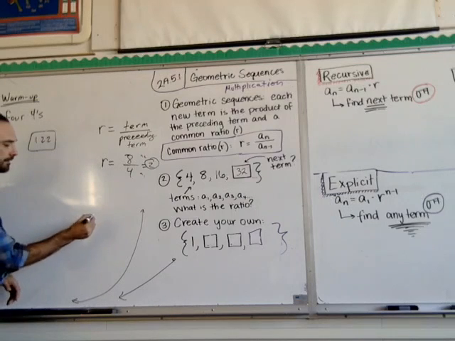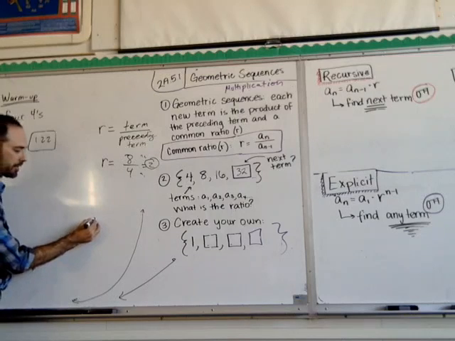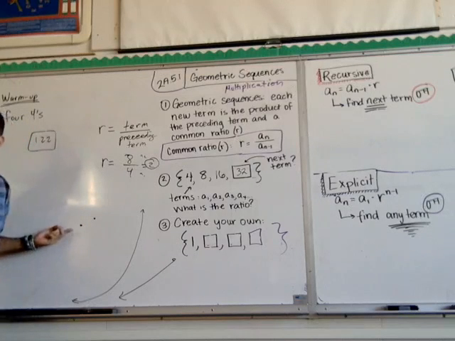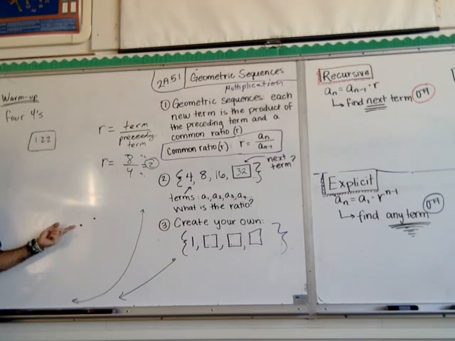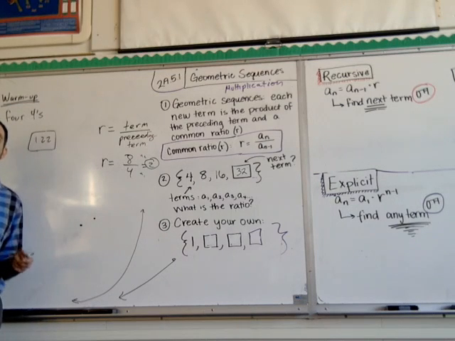If I have 2 points right here, and I figure out my r is 2, I'm guessing from these 2 plotted points, is this going to be a line or an exponential? Or could it be both? We don't know. What do we need? We need that third situation to confirm it.